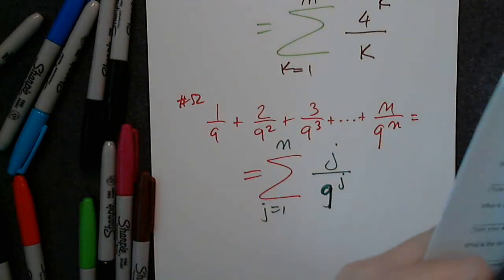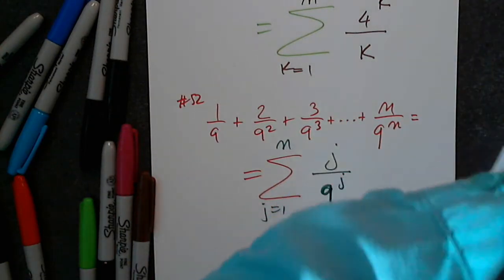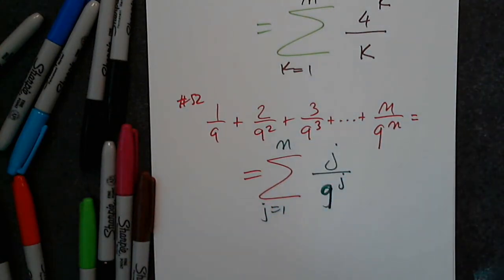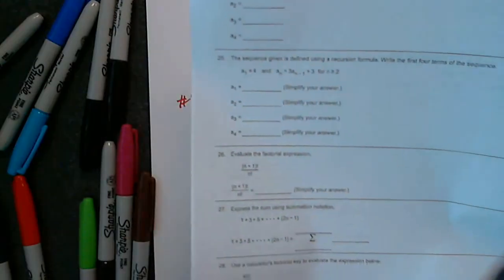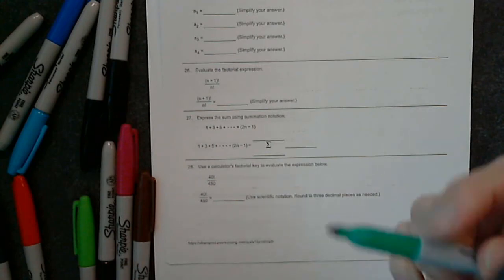So let's start with the end, and we'll see this will take probably less than 2 minutes. Okay. So let's start with what we just finished a second ago. Let's look at the sum. We're asked to find the lower limit, the upper limit, and the general term. Okay, so 1, 3, 5, ... 2n minus 1.